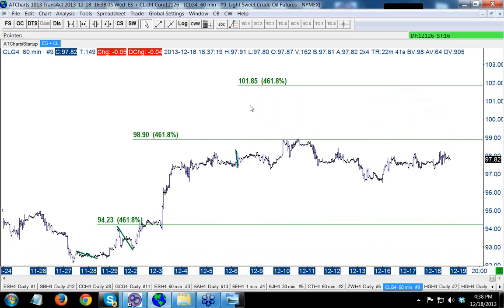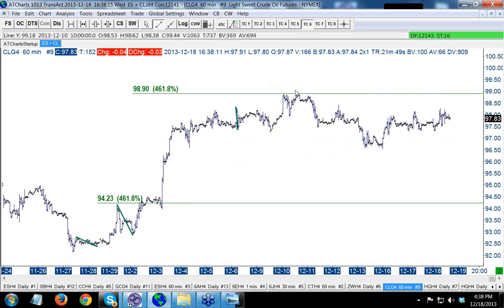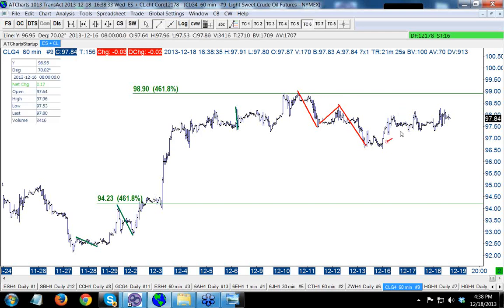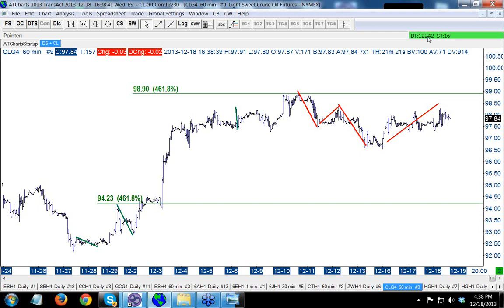Okay. Now, if you look at something like this, you say, wait a minute, there was a center of gravity around here. And did we make a lower high, lower low off of this zone here? Well, we did. So it's the same type of thing. This thing tipped its hand downwards, having hit some high that I would assume is some sort of 461 combo C. And we made this low here. So I'm thinking any bounce over here is fair game to be shorted so long as we don't break above there. That's the general idea of a bounce to a short.